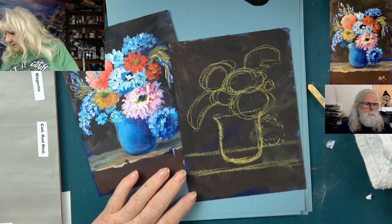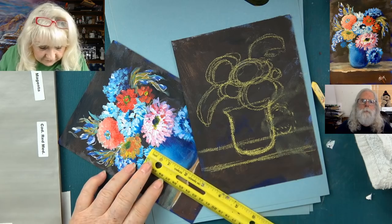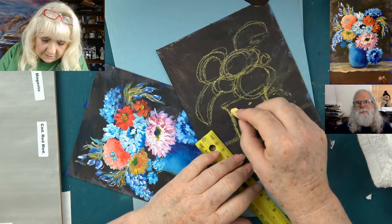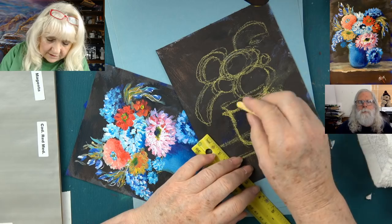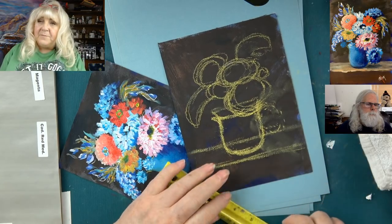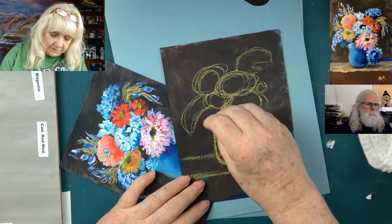I guess we could get technical and just measure it for those of you who feel that's helpful. This is 2 inches. I think I'm a little high on this, see? I probably could have stopped this vase right about here. Well, okay, it really looks like you have room. So I had room, but I might make this flower a little bigger then, see? Whatever, it's pretty good. Actually, I kind of like the way this one is, so I'm leaving that one up a little higher.